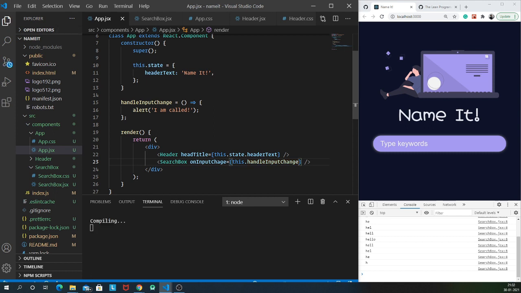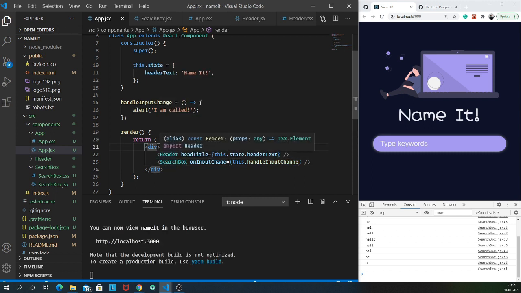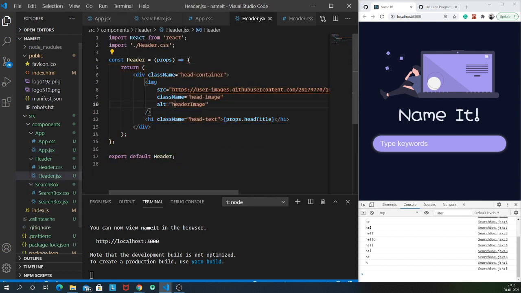So now inside our search box, one very quick refactor: if we go inside our header component, if you know about ES6 destructuring, we can directly destructure the title, or basically the object properties from the object inside the parameters as well.